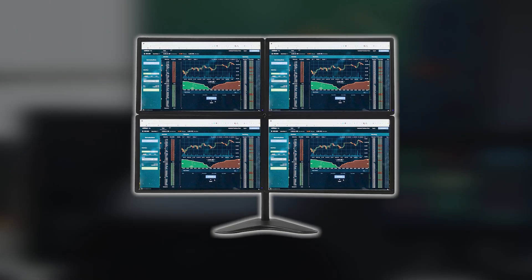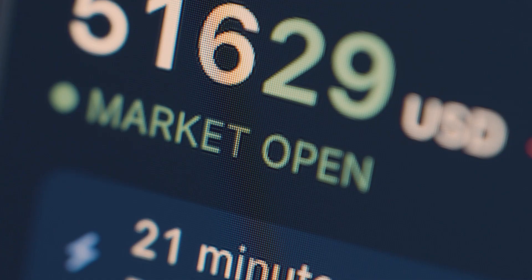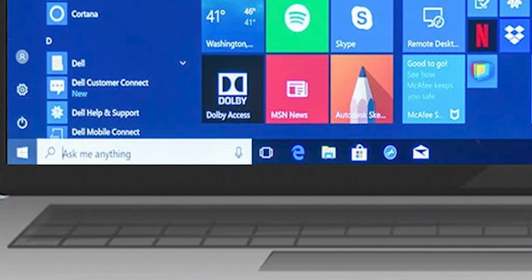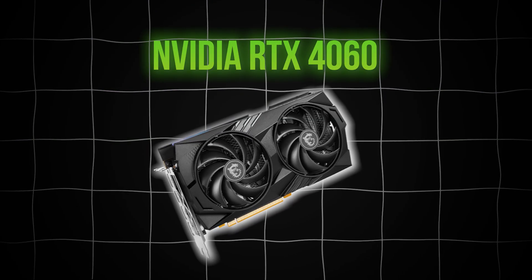Speaking of monitors — if you're trading on a single screen, you're basically flying blind. The best traders use two, four, or even eight monitors. As you can see, I use six monitors, keeping an eye on my charts, my positions, the news, and the scanners all at once. There's no flipping around from window to window, no searching the taskbar, no missing breakouts or information. The NVIDIA RTX 4060 supports four monitors, and if you need more, we can configure that for you too.